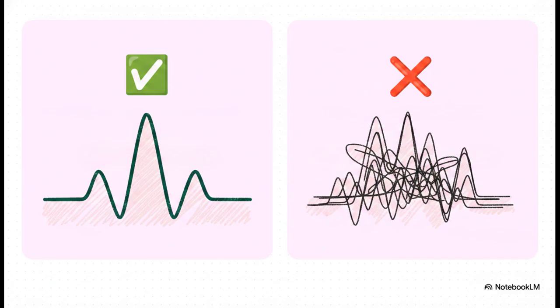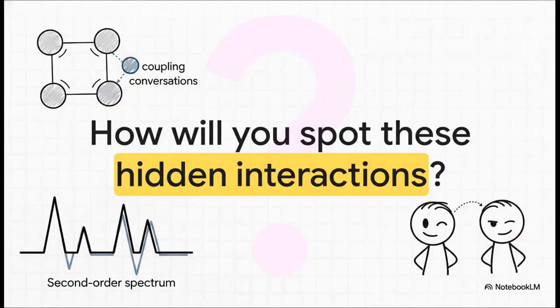But the minute magnetic inequivalence rears its head, you cross over into a strongly coupled system. The N+1 rule just completely breaks down. Your clean, textbook doublets and triplets morph into these chaotic second-order multiplets that are a total nightmare to assign without advanced analysis or some serious correlation tables. So how will you spot these hidden quantum interactions in your own lab work? The next time you're looking at a deceptively simple, highly symmetrical molecule, you really need to ask yourself, are these protons truly identical, or are they deceptive twins having secret coupling conversations behind your back?